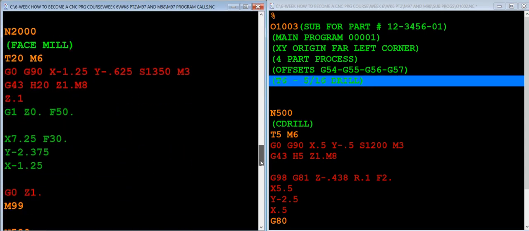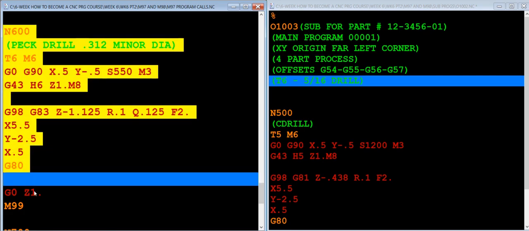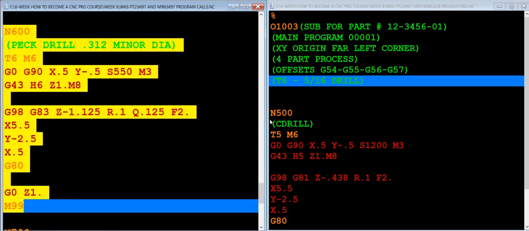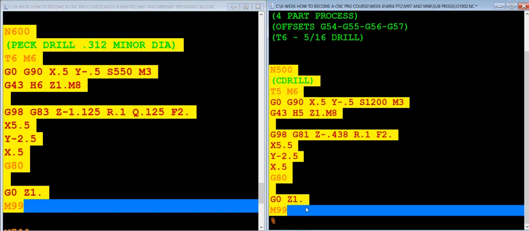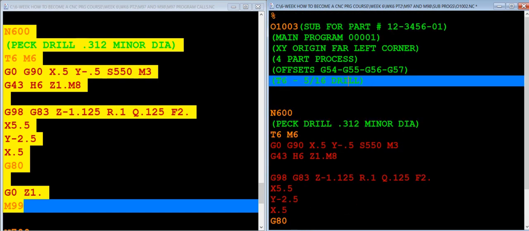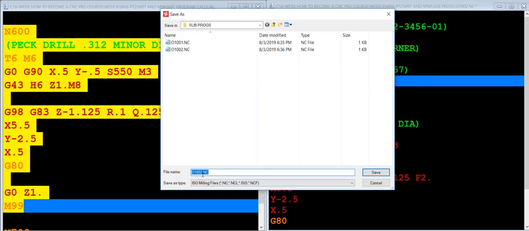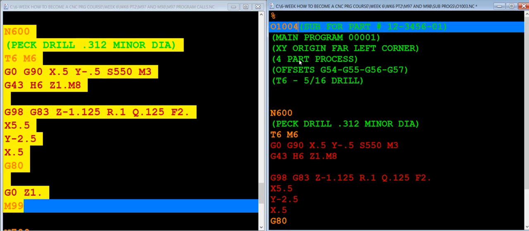Then we look for tool number 6, subroutine. I'm going to copy all that. Override our Senadrill. And we're going to do a file save as 1003. Save. And then we'll do it one more time.